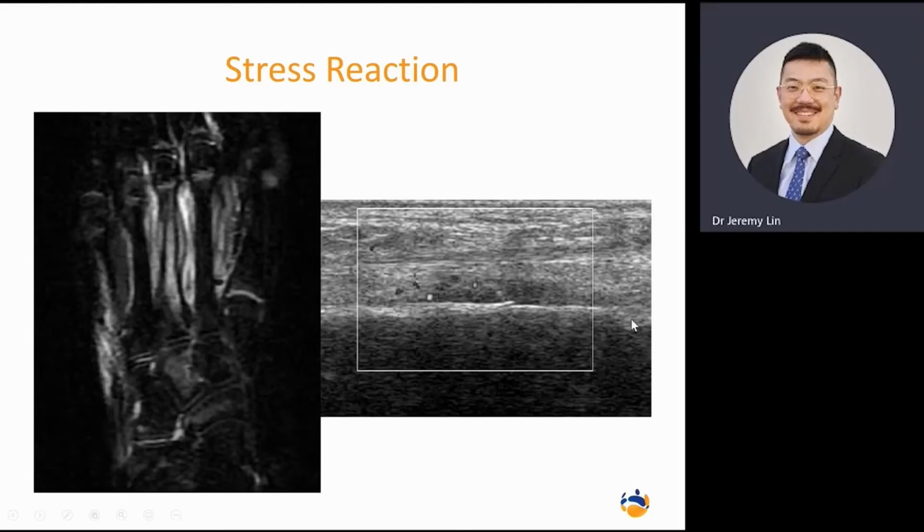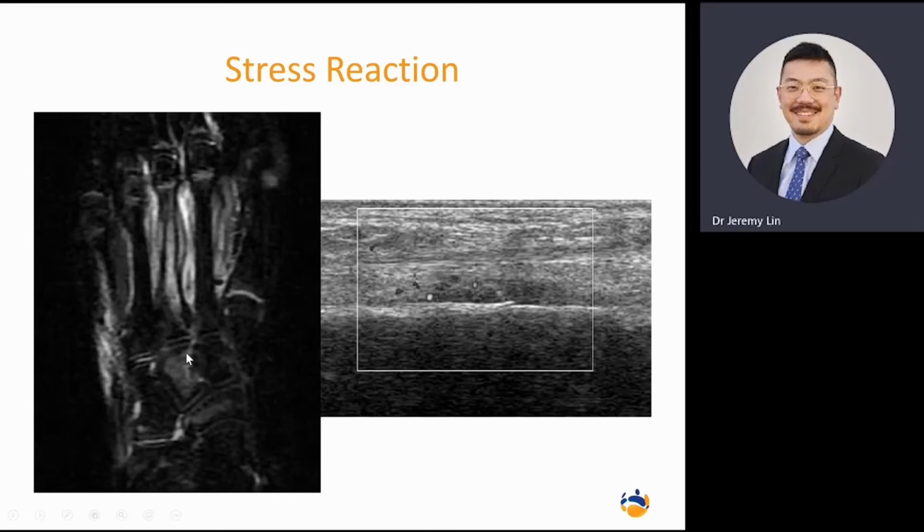This is the same thing on ultrasound. What you can see is subtle areas of increased echogenicity at the affected cortex with surrounding hyperemia. So these blobs of color are indicative of increased blood flow, hyperemia, and inflammation. And you can see how subtle it is compared to, say, a normal cortex over here. It's really quite subtle. So if we're not looking for it, likelihood is we're probably not going to see it.